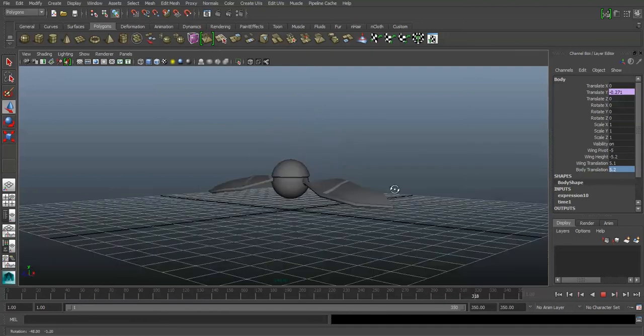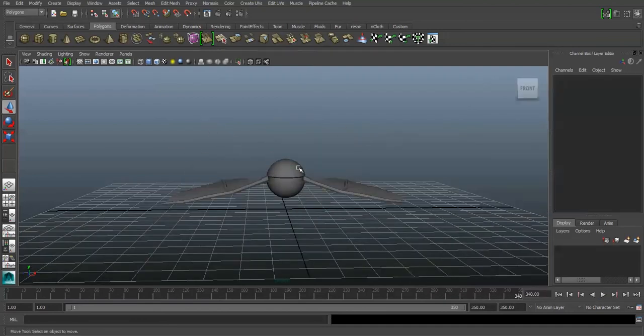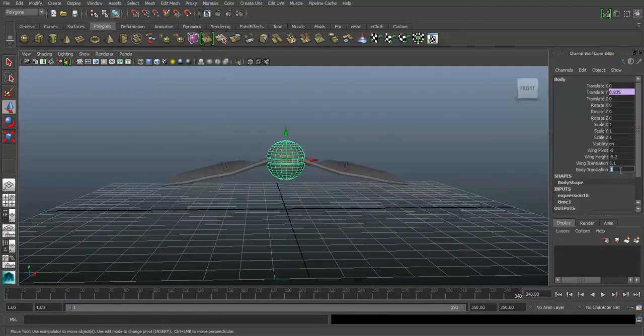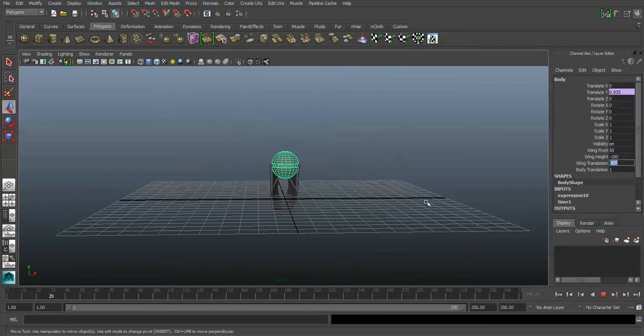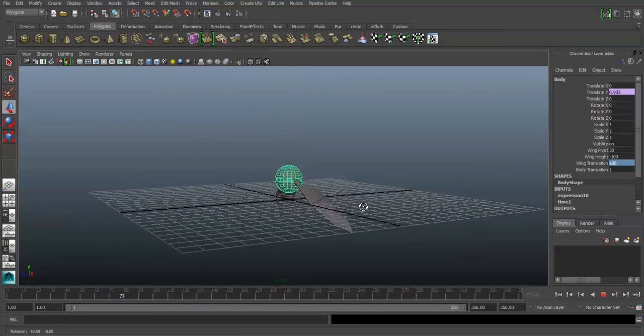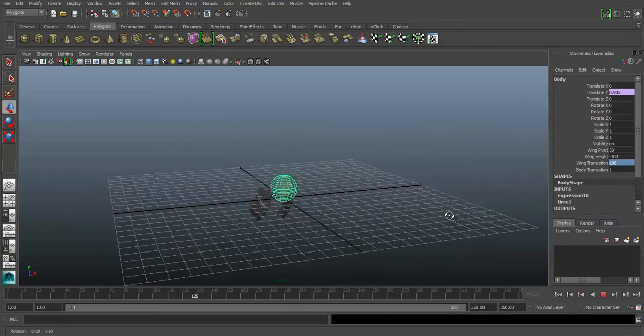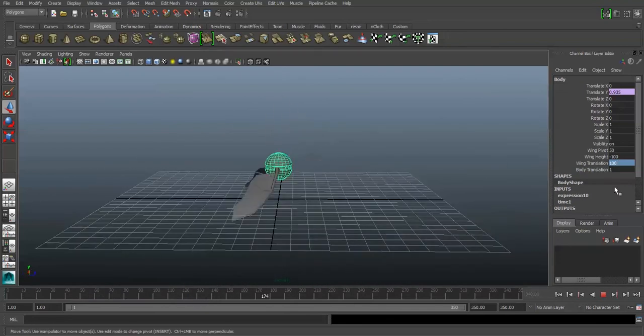You'd have the same type of thing here, except you'd have it at 1, and then you just bump these up like crazy. You do like 15, except maybe even more than that, because it's a snitch. It just beats its wings like crazy.